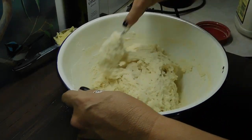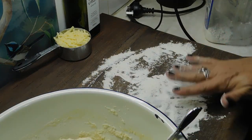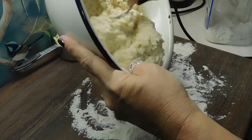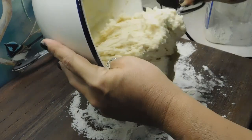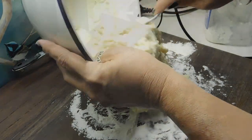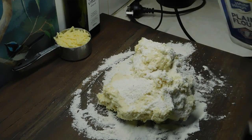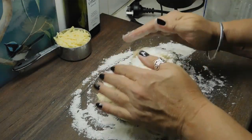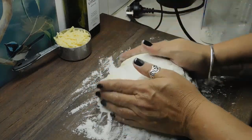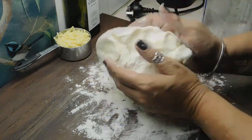Once we've got it into a gooey lump, we want to put some plain flour on the bench and dump our gooey pile on top. The best thing you can do with scones is to hardly touch them at all — you don't want to knead them. The more you knead them, the harder they get. Once we've done that, put some more plain flour over the top. You can put a fair bit on because we're not kneading it in, we're just doing it to be able to get it workable. Just pick it up and keep rolling it around in the flour, basically.